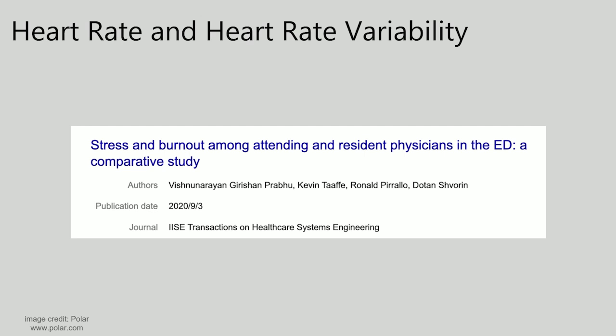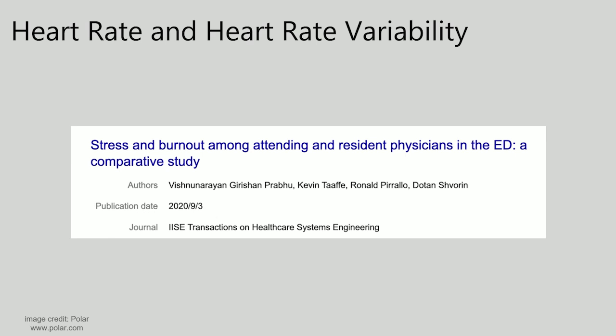This is a study of emergency medicine residents and attendings, and they looked at a variety of factors, including heart rate variability, skin cortisol, skin conductivity and salivary cortisol, which are factors we're going to talk about in a little while, and then compared that to burnout using the Maslach Burnout Inventory. They saw that while residents and attendings had similar levels of burnout, they experienced different levels of acute stress and cognitive load on their shifts, which makes sense, right?